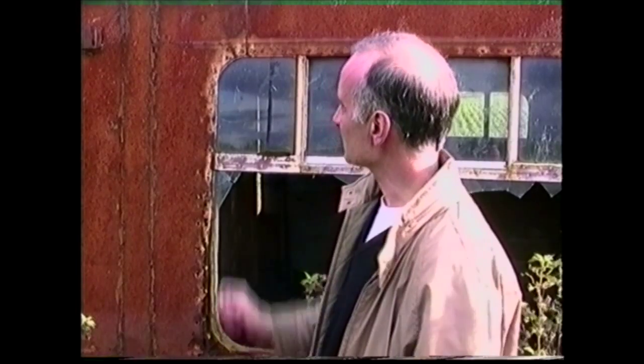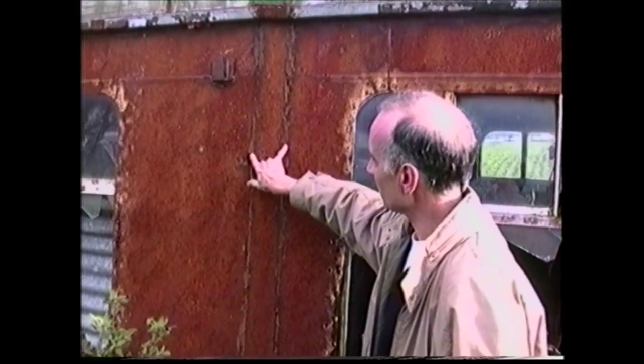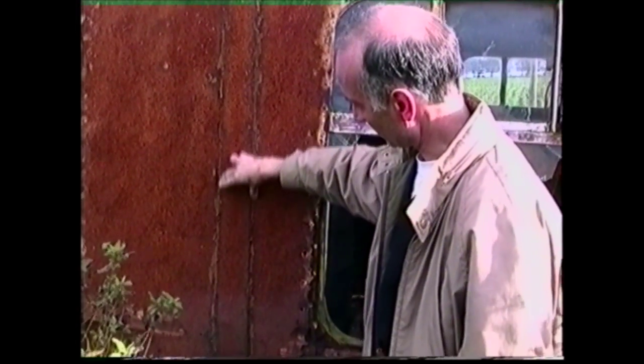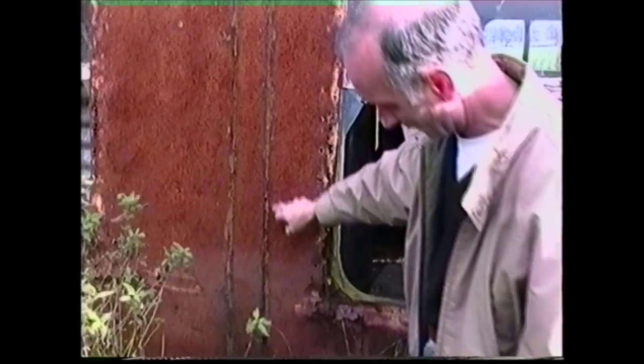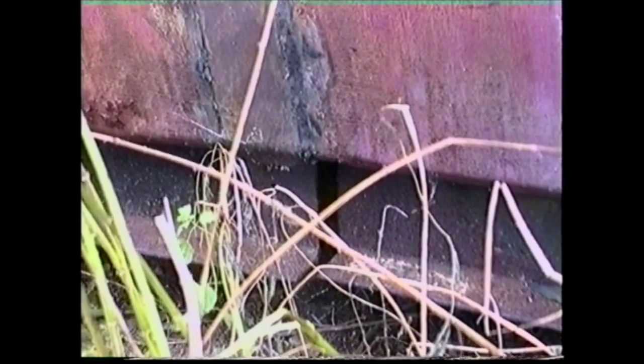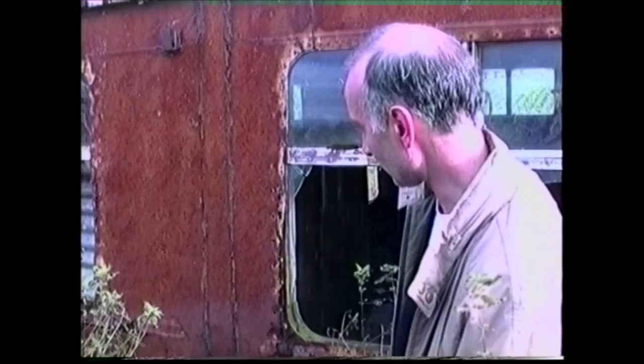Obviously the coach is 60 feet long, so in the 60s it would have been very difficult to transport the whole coach by road, all in one piece. So what used to happen was they used to cut the coach in half, and you can see here this actual coach has been transported in two halves, but it's been welded together again, literally with about a 4-inch piece of steel. And if Alan pans down to the sole bar, you can actually see where the sole bar has been cut through, and that hasn't been rejoined. So in fact they transported it with four compartments at one end and the three firsts at the other.